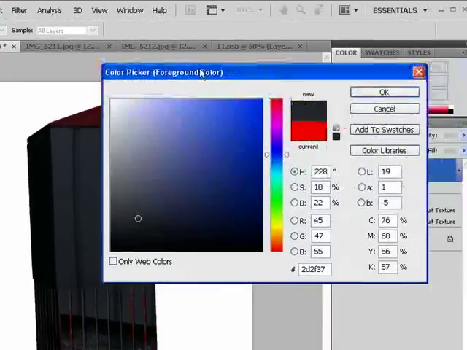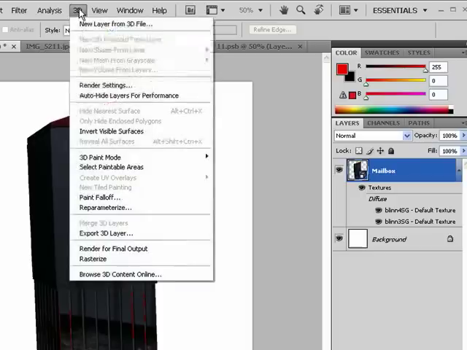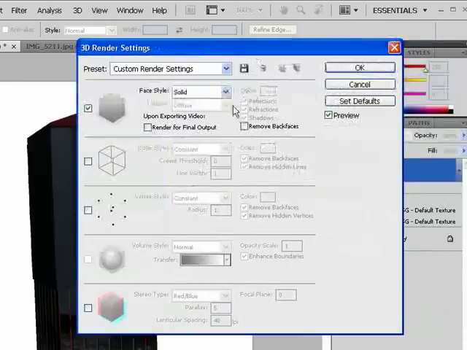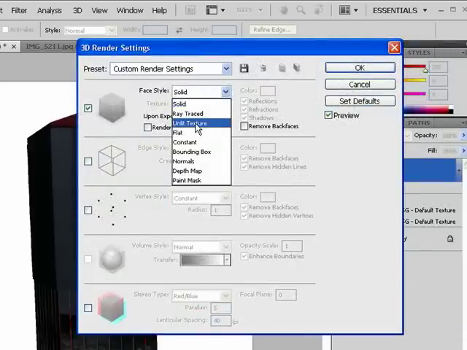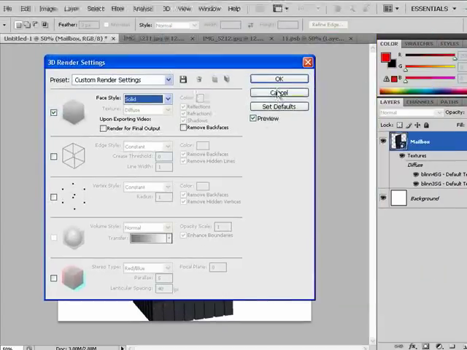And actually I can see I might be having a problem. There's that lighting thing. This becomes the first issue, because I suspect this thing is more of a gray, but there's still a little bit of a blue tinge in here. So I'm just going to show you something that's really annoying. Under the 3D menu, there's render settings, and you can do some things like you're in solid. Down here there's unlit texture. I'll come back to that. This is the first important menu.